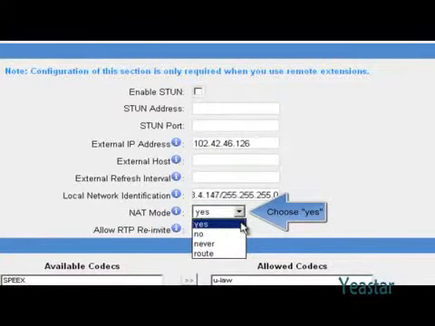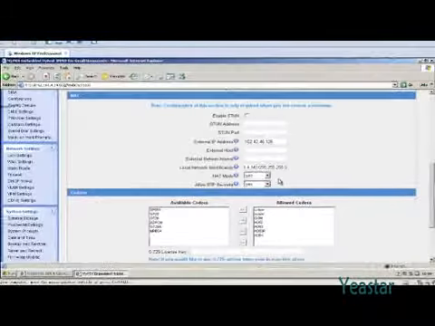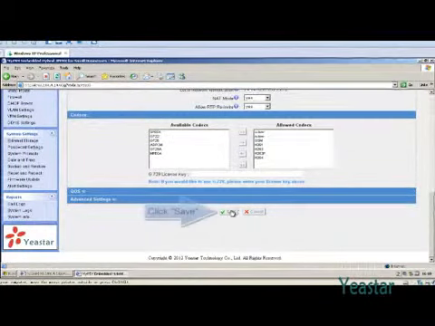And NAT mode is yes. Refer to Part 2 NAT settings if you want to configure NAT in other ways.